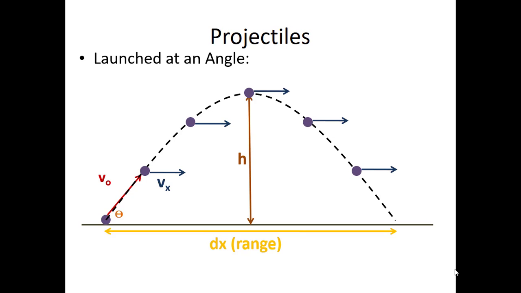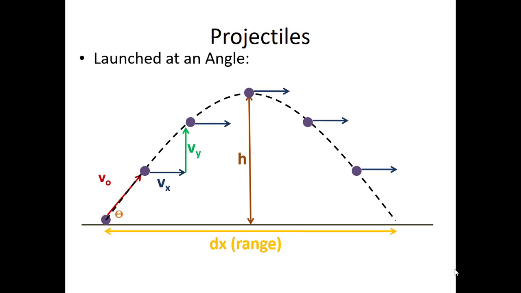We can also measure Vx, just like we did before. Vx is constant throughout the entire path, because once that object is flying through the air, whatever momentum or force that it had being applied when it started is over. Once the contact is over and that object is only in the air, the only force that remains is gravity, which is what changes our velocity in the y direction.